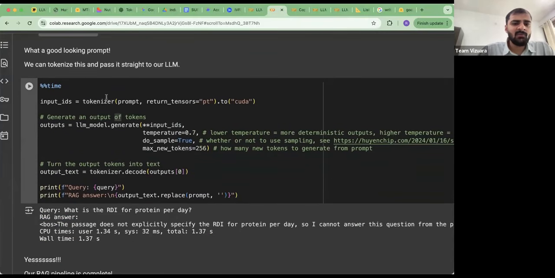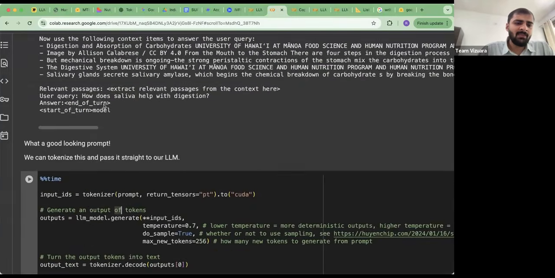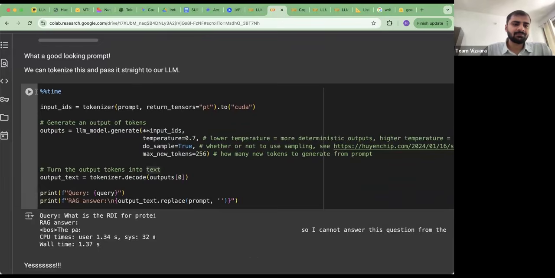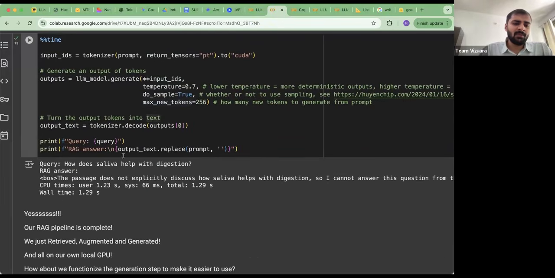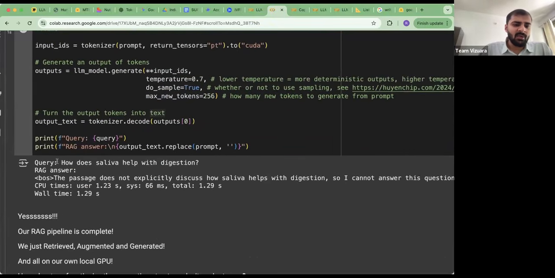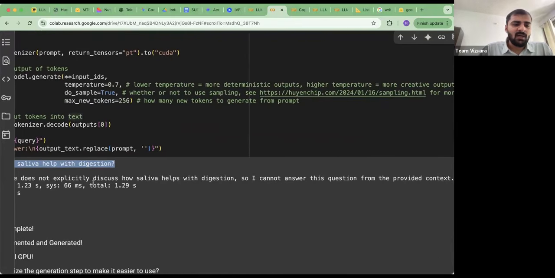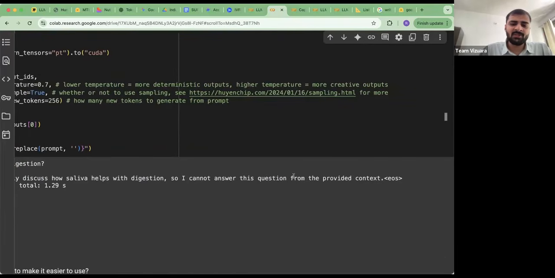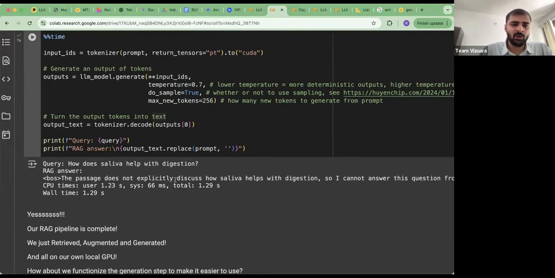And the last thing is where we pass this augmented prompt to our LLM just like we did before. The query is, how does saliva help with digestion? The answer is, the passage does not explicitly discuss how saliva helps with digestion, so I cannot answer this question from the provided context.